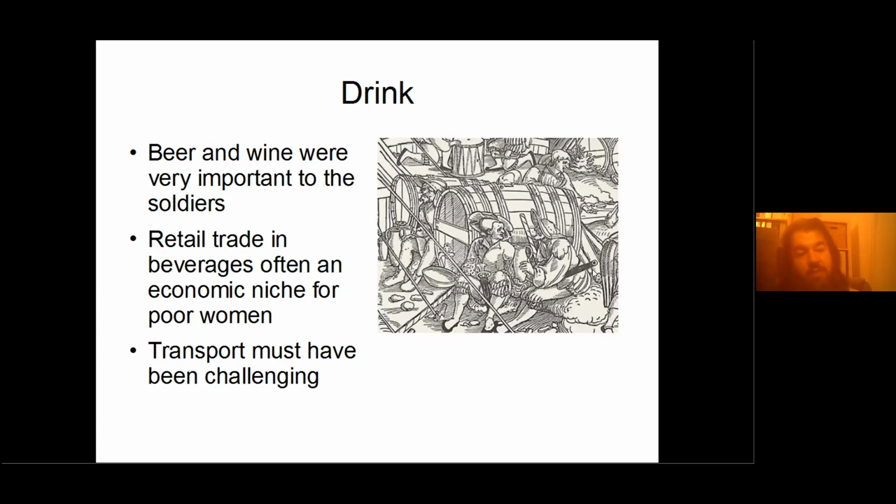But there was an enormous and lively trade in wine and beer and brandwein, distilled liquors, which were just now becoming a common enough beverage. Lazarus von Schwendi at the end of the 16th century basically says that if you want to reduce casualties, ban your soldiers from drinking distilled liquor, because that kills more of them than the enemy ever will. He was not successful, and no army commander ever managed to ban brandwein from a Landsknecht camp.